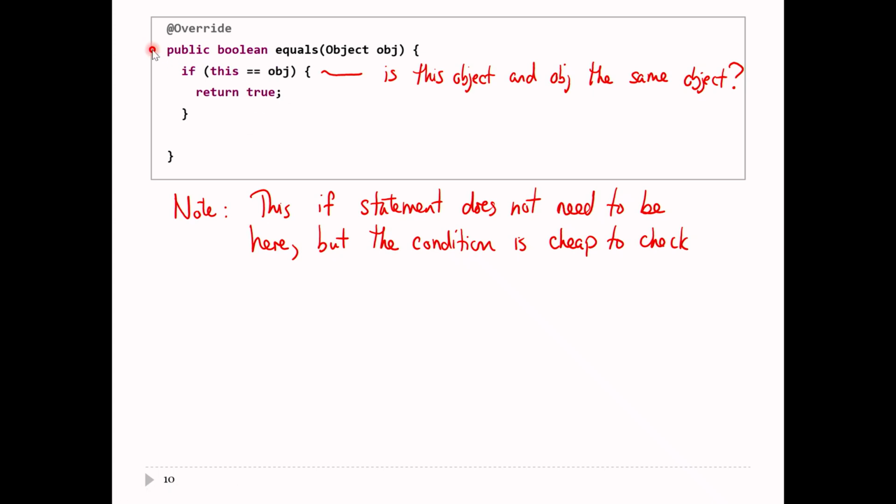I guess the thing that I didn't point out is that equals always looks like that. So it's always public boolean equals(Object obj). The name obj here is not important. You can just use o if you want to, or something else. But it's always public. It always returns a boolean value. It's always named lowercase e equals, and its parameter is always Object. A very common mistake is that people change the parameter. So if you're in the Point2 class, they'll say public boolean equals(Point2).